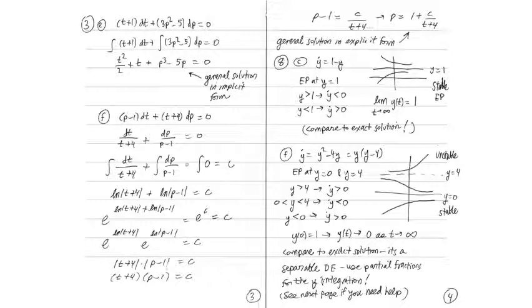In exercise 3A, we have a separable differential equation where the variables are already separated, so we go ahead and solve by integrating and doing some easy integration. Actually, there's a typo on this one. I'm not going to go back and do it over again, but when you anti-differentiate the right-hand side, you should get the constant. It would be the antiderivative of the right-hand side instead of 0. So this equation right here is your solution, except the right-hand side should be 0.